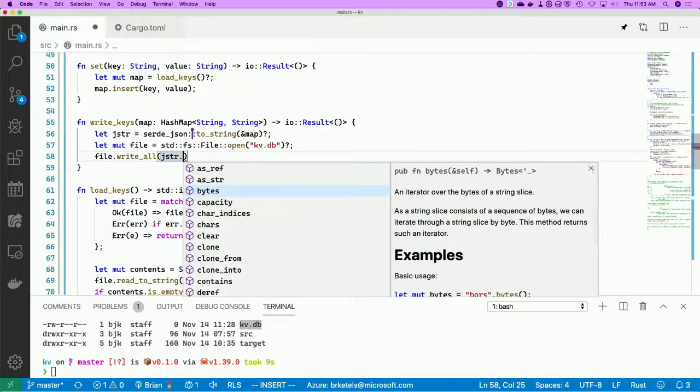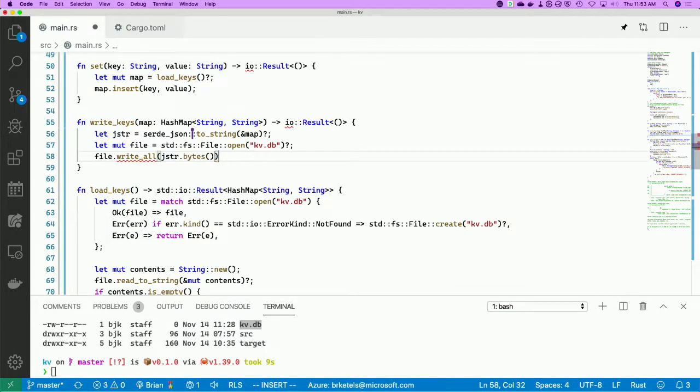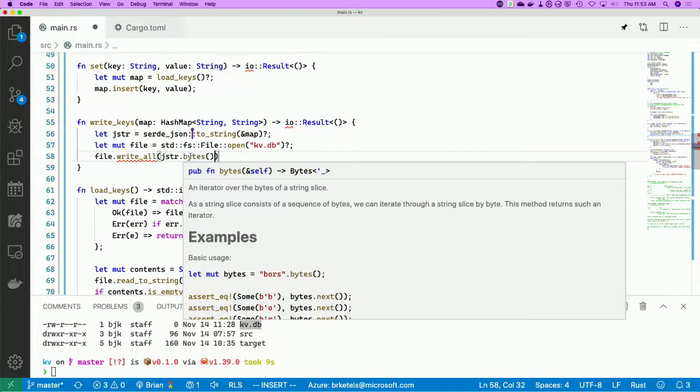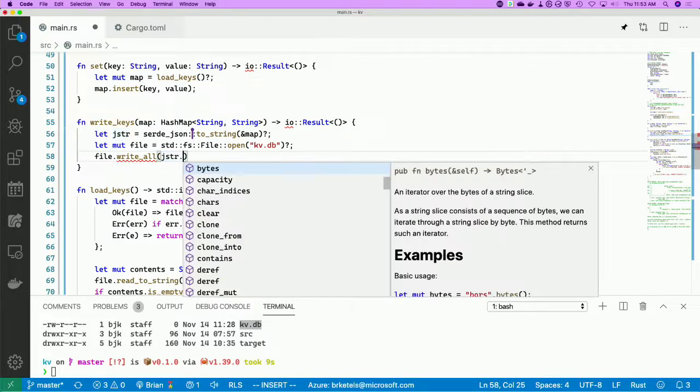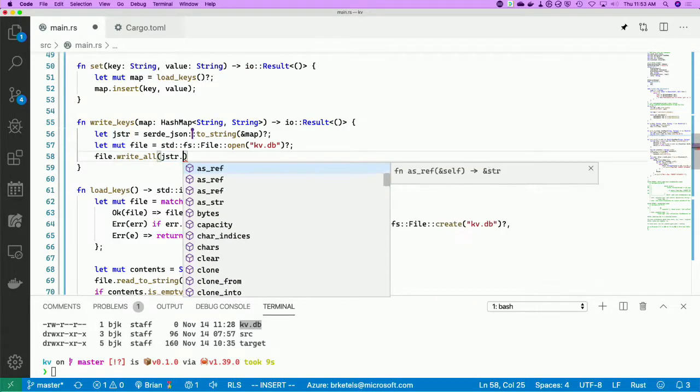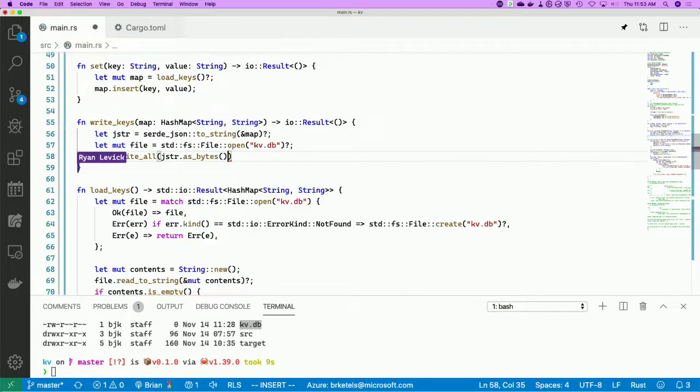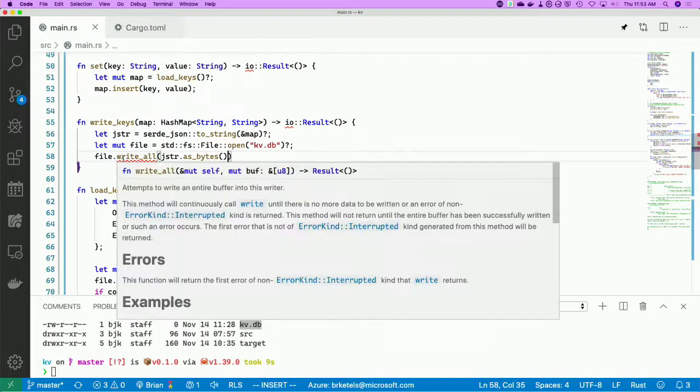There's a bytes function, but bytes gives us an iterator over our bytes. We don't want that. Instead, I believe there's an as bytes. Yeah, there it is, as bytes. And write all can fail as well.